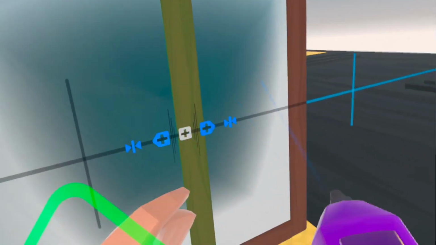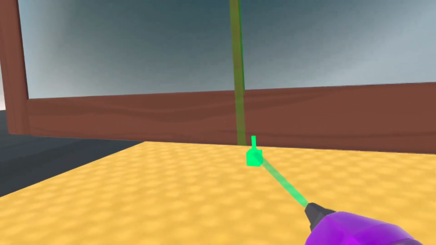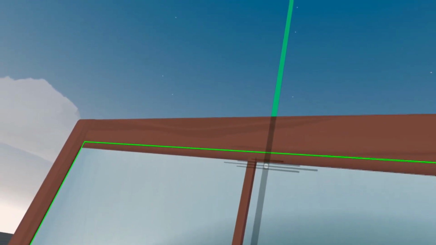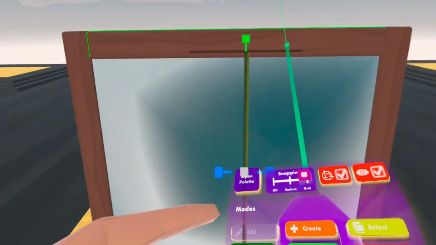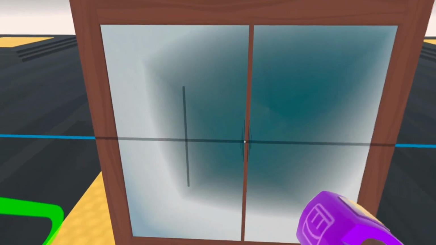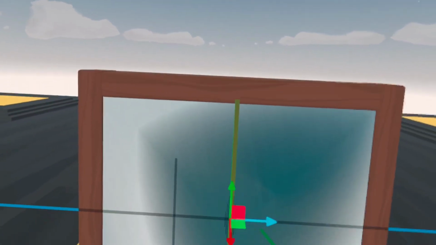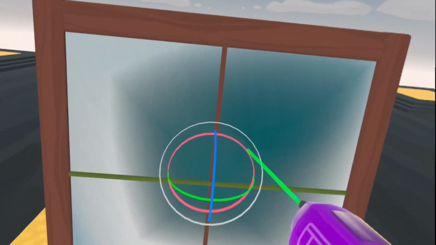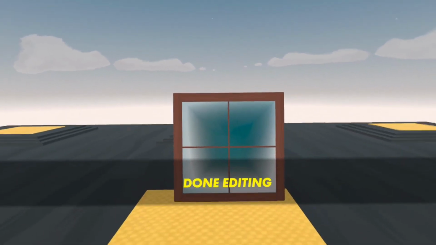Now you could also, if you don't like that, for more of a cottage look, you gotta make it that. Bring this up a little bit. Something like that. Maybe make it in the middle a bit. Try your best to. You can hit clone. Let's do that. Rotate the red. And boom, you have your window.